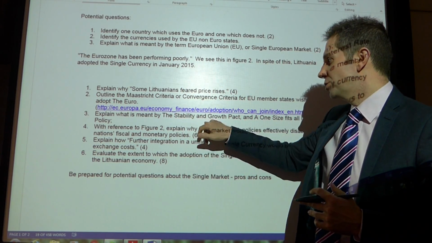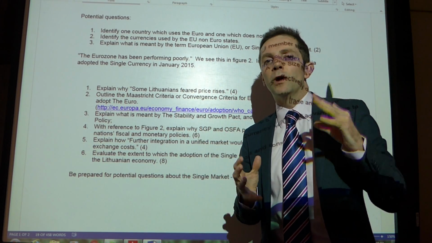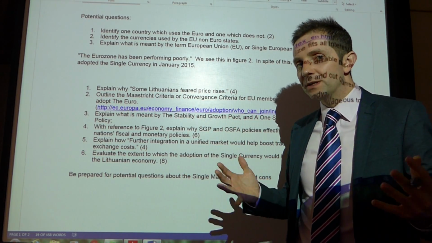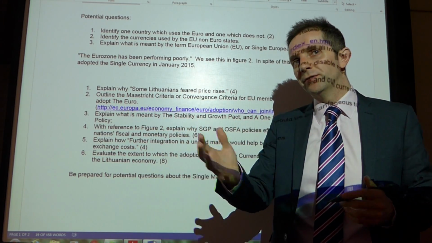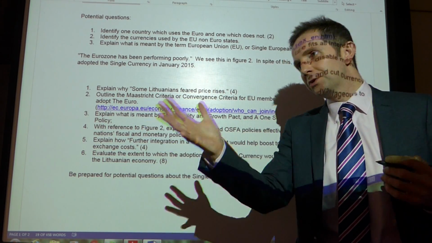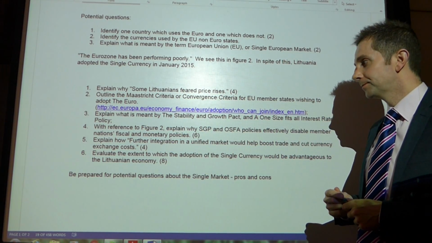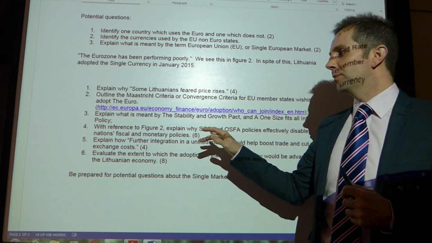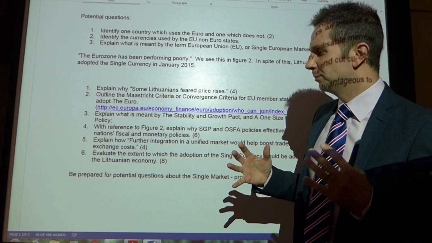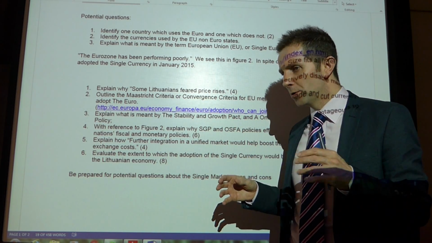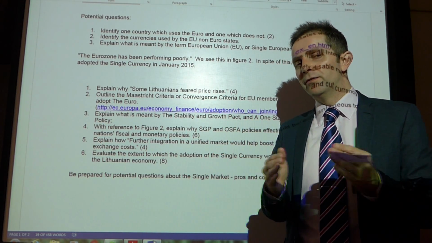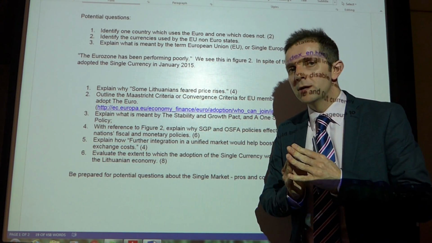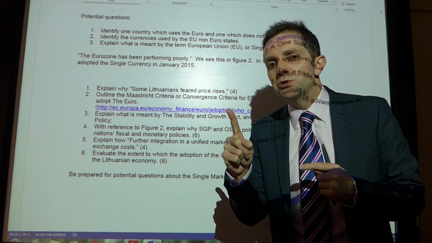But if you've got this straitjacket of the Stability and Growth Pact, whereby you have to limit your borrowing and spending, that really hinders an economy's ability to grow and to push itself in a sort of Keynesian way, to push itself out of a recession. And then similarly, a one-size-fits-all interest rate policy. You'll know that this is one of the great drawbacks of being a member of the Euro, in that there is one interest rate for every member state. So for the 19 members of the Euro, there is only one interest rate.